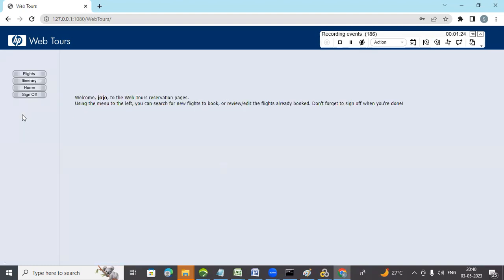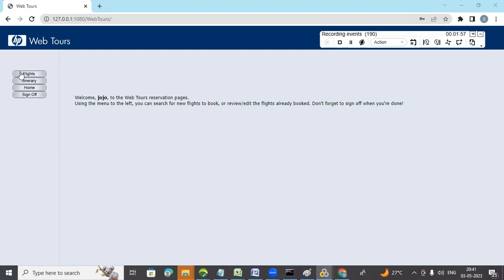So is login completed or not? Completed. If your login is completed, you started here and you need to end the transaction. You can observe insert end transaction. If you click here, you need to select login, meaning up to login is completed. Next step, what can we do? Click the flights. Before clicking that, we need to start a transaction with the name click on flights.